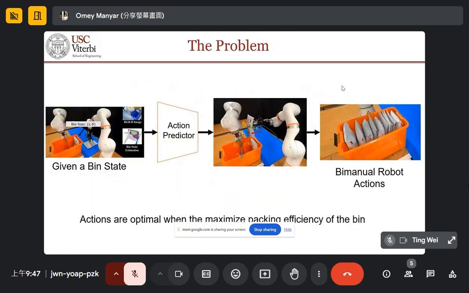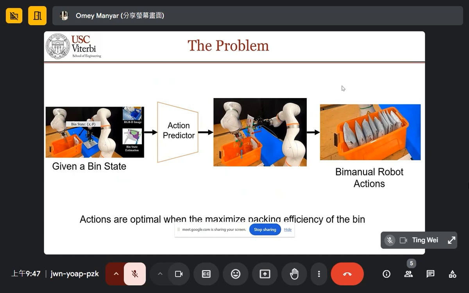Now, the problem formulation for this particular setting is quite straightforward. Given a certain observation of the state, which is an RGBD image in this case, you do state estimation, and then you have a policy network which predicts your actions for both the robots, and then in the end you perform bin packing.